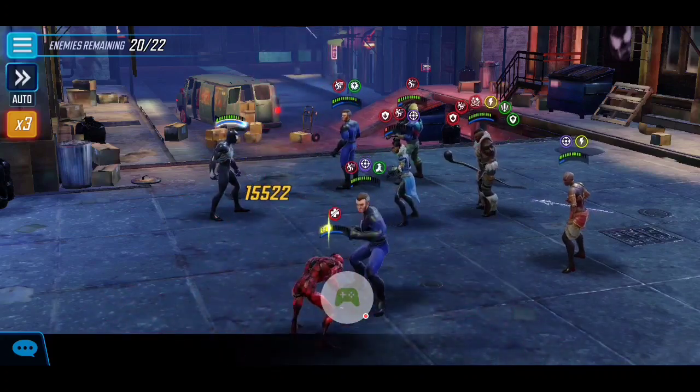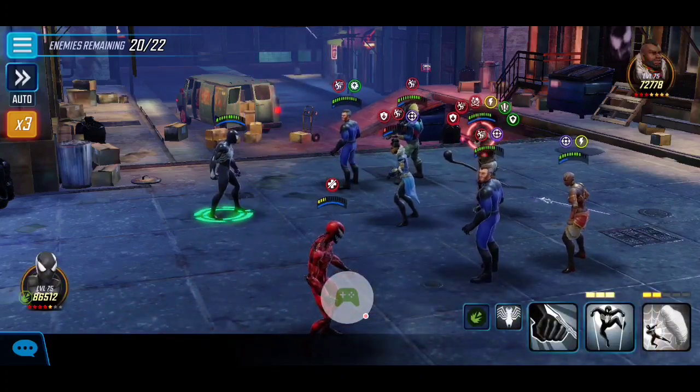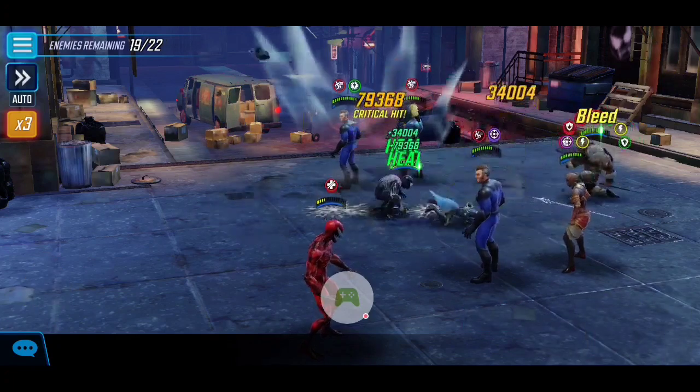So you can see now there's only 20 out of 22 enemies left because Human Torch went down. And you can see Thor went down as well.